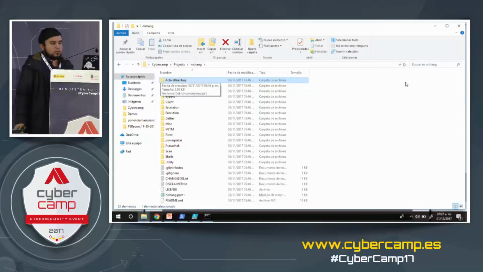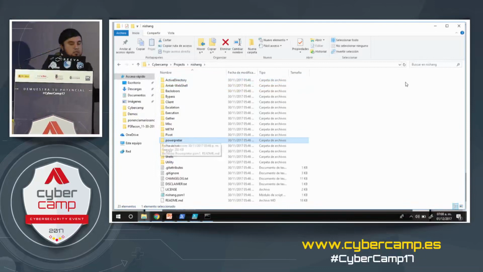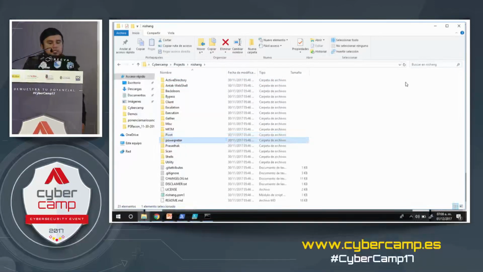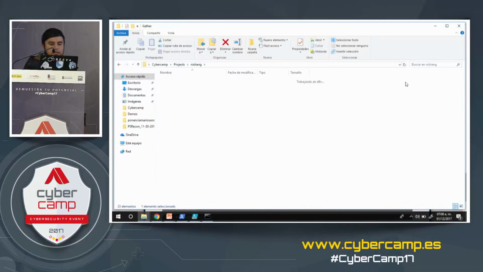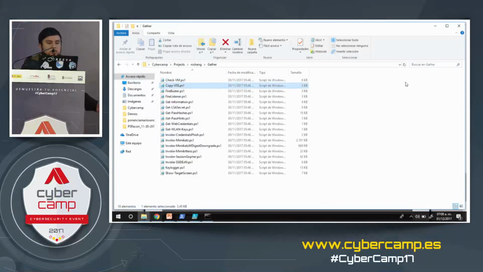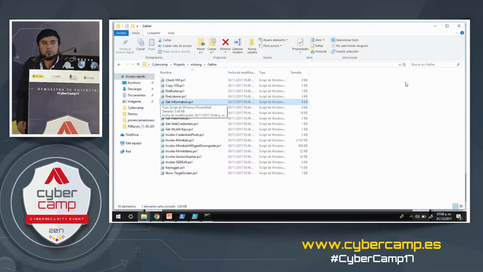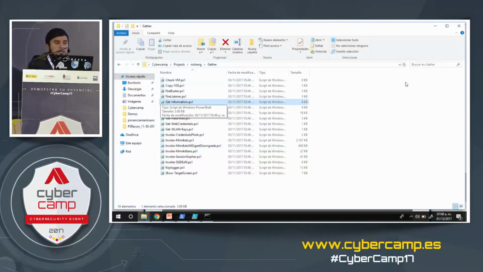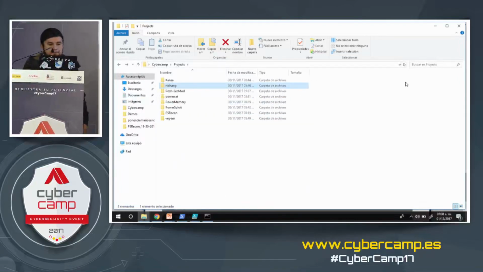We also have Nishang for penetration testing, for everything related to penetration testing, from getting information, exploitation, analysis. We have many different scripts that allow us to do many things. For example, to check whether it's a virtual machine, we can use Mimikatz. We have a small killover. It doesn't work too well. We have a get information that brings all the information from the OS and many other things.